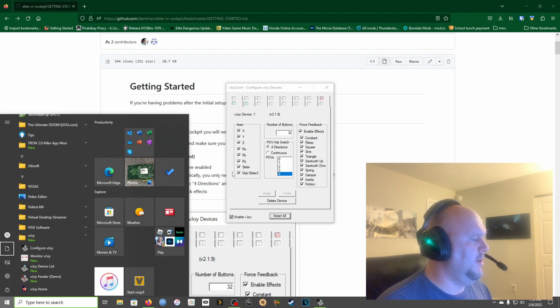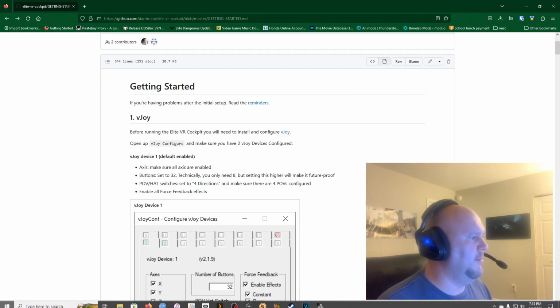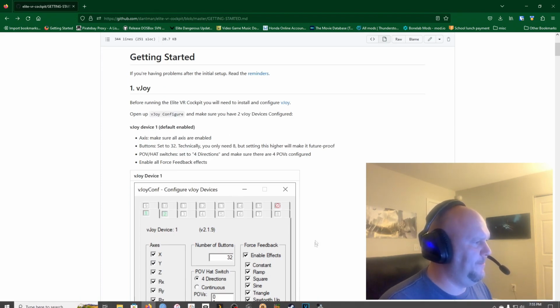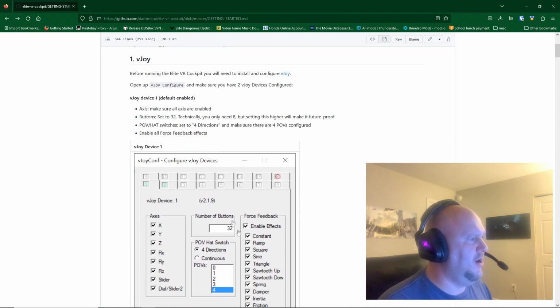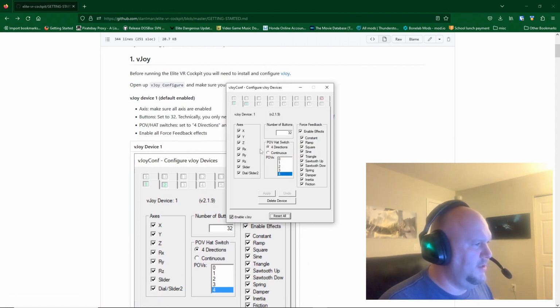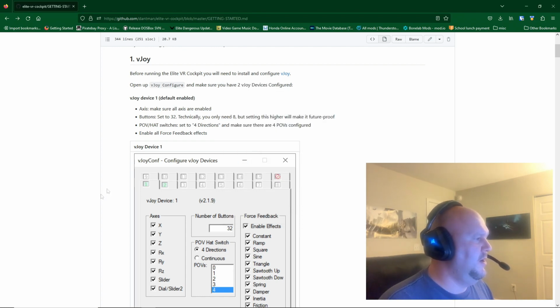All right, so you need to configure it for a minimum of, I think, 2 vJoy devices. So the first one, default enabled axis. Make sure all axes are enabled. Just make sure all those are checked.